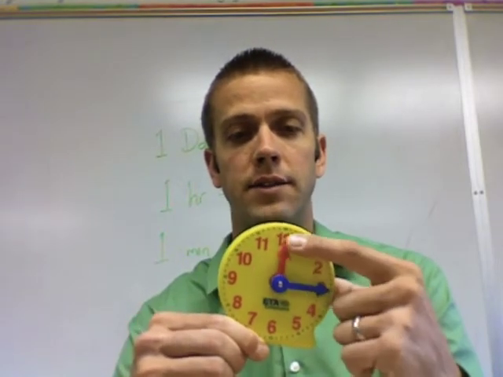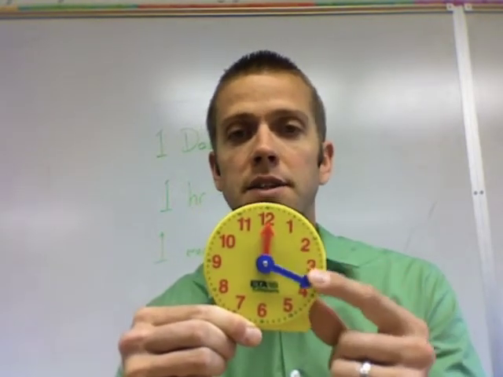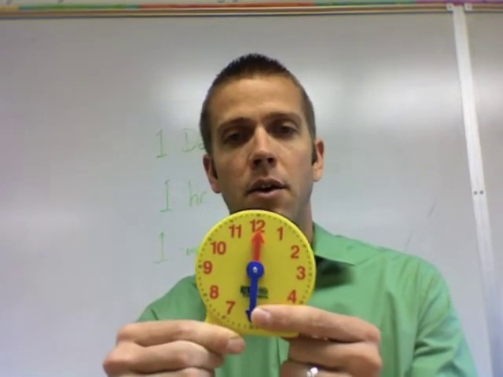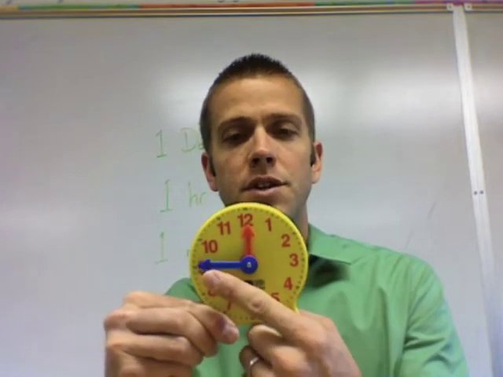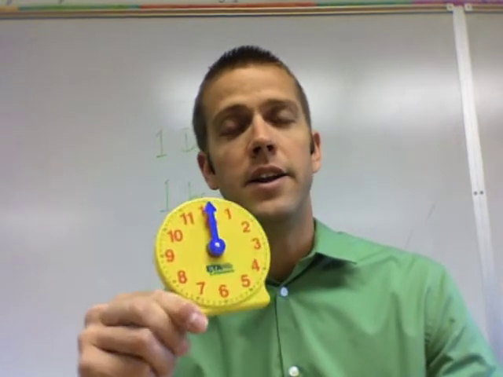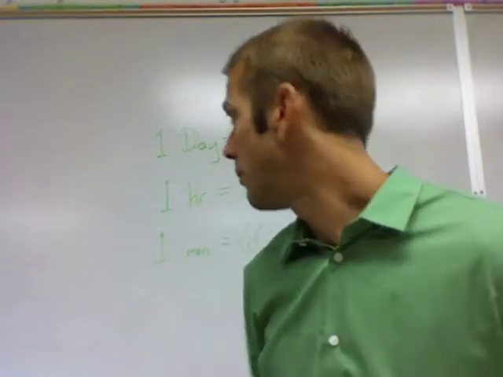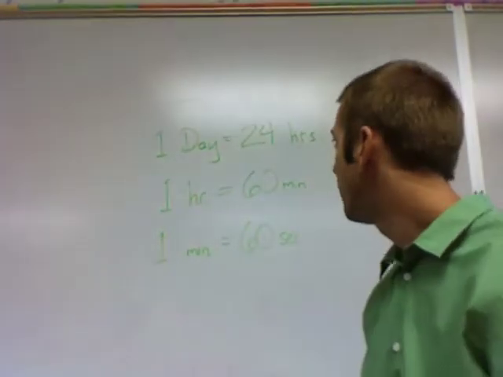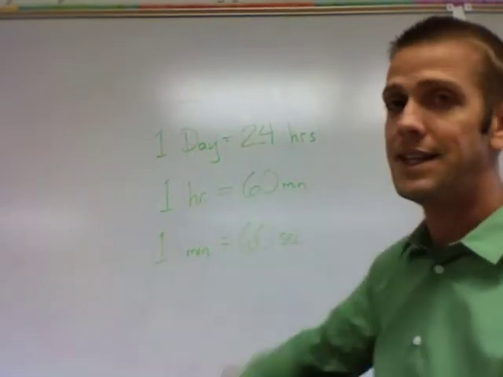That is a quarter out of a circle. So you could just think, as soon as it gets over to the 3, oh, it's been a quarter hour. Same with when it goes down to the half. We've just hit a half hour. Half of the circle has been taken up. Then 3/4 of an hour, and finally a full hour. So once it makes it around 60 minutes, that's an hour. And in addition to that, 60 seconds make up every minute. So I have that written up on the board here, and that's something you should know and have memorized. A day equals 24 hours, an hour equals 60 minutes, a minute equals 60 seconds.